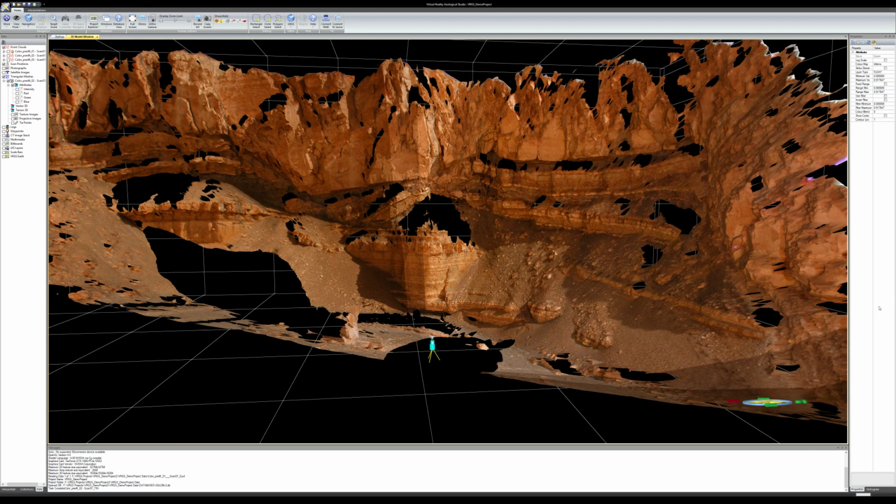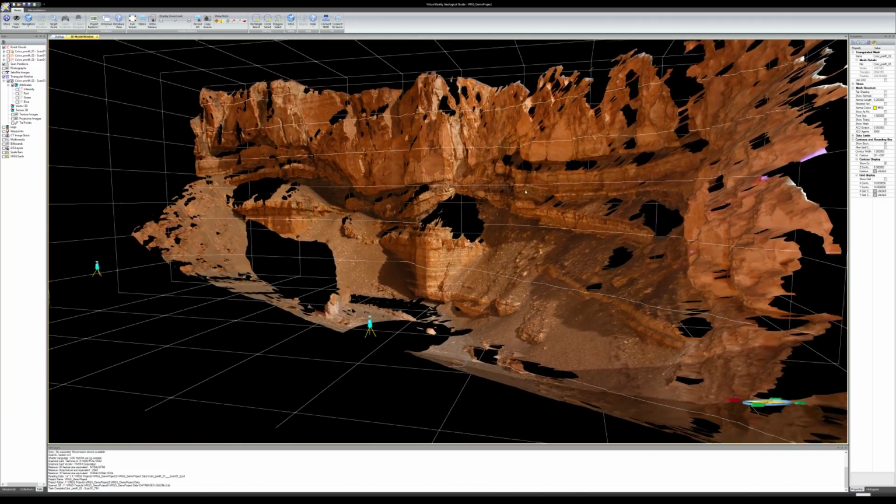On the right hand side we have our properties tab, which gives us information about the object that we're looking at. So if I select this mesh, it will tell me that we have about 1 million vertices and about 2 million triangles, and then there's some things that we can set in our display properties. So one of them is we might want to show some contours on our data.